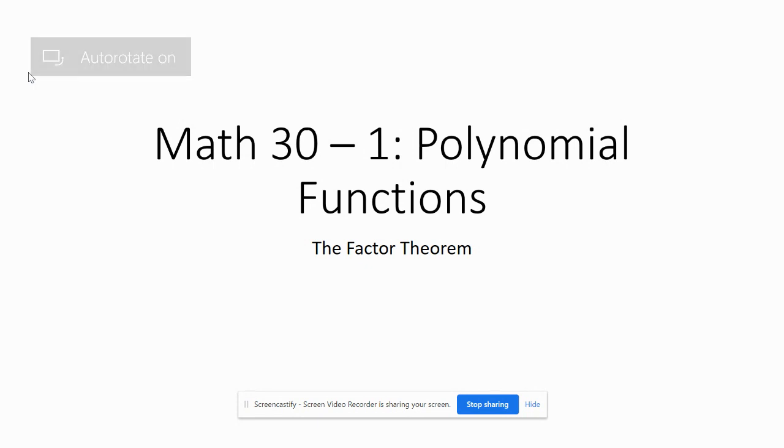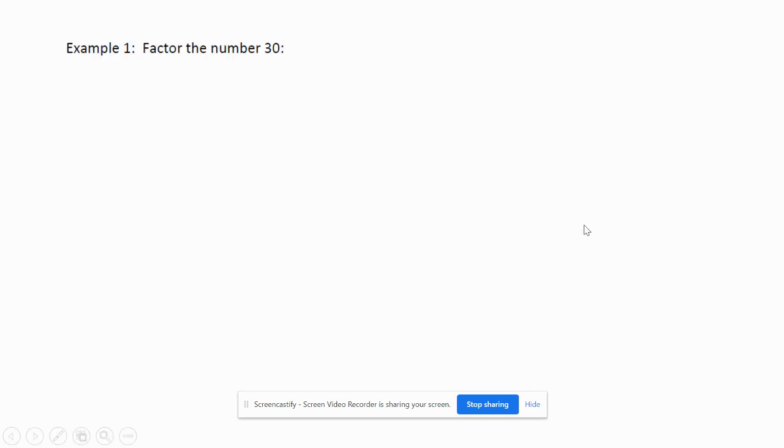All right, so we are continuing our unit on polynomial functions, and we're working on something called the factor theorem. The factor theorem is all about how we factor polynomial functions. Now, again, you have experience factoring quadratic functions, which are degree 2 polynomial functions, but you really don't have much experience doing degree 3 or degree 4 or any higher degree polynomials as well. So we'll learn how to do that in this unit.